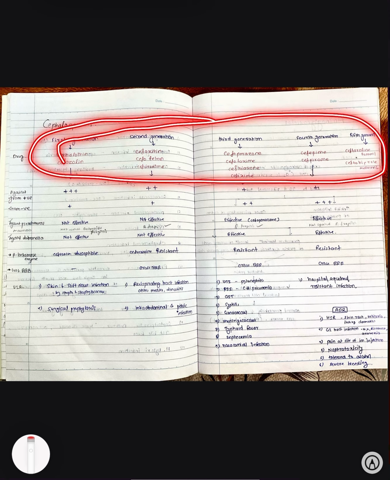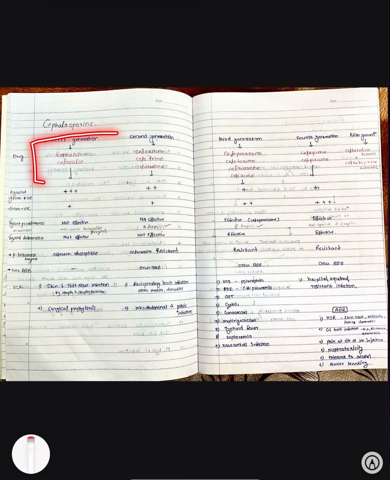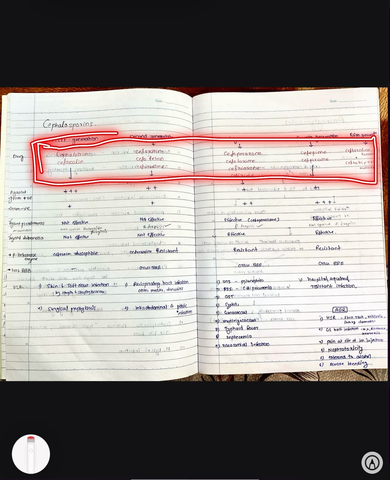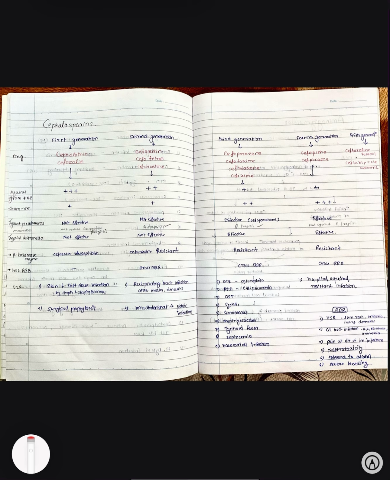I know this is not that easy to remember, but you will remember it by practicing it 2 or 3 times. You can remember the first generation, it is easy: cephalothin and cefazolin, simple. Second generation, cefoxitin, cefotetan, you can remember like that. Third generation is an important group. You should thoroughly read and learn the drugs of the third generation. Then fourth generation, 2 easy ones: cefepime and cefpirome. And fifth generation is not that important, so I have not written the information of the fifth generation. These 2 examples you can remember.